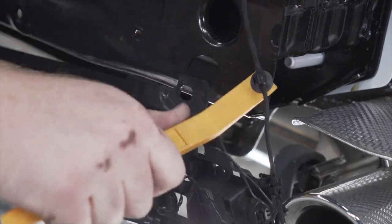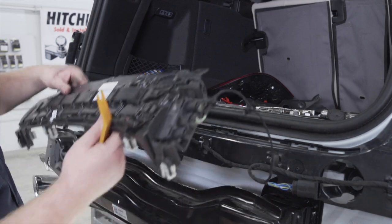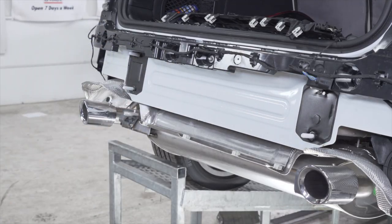And then we're going to remove this clip right here with our trim tool. Now we're going to take this panel and we're just going to flip it up into our trunk. And then we'll go ahead and remove our bumper beam.